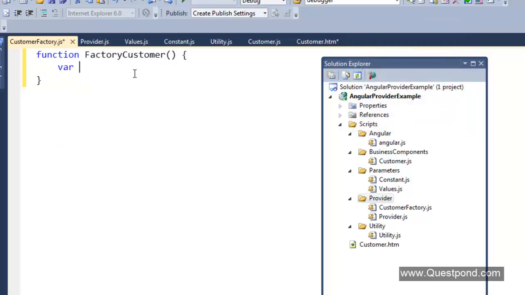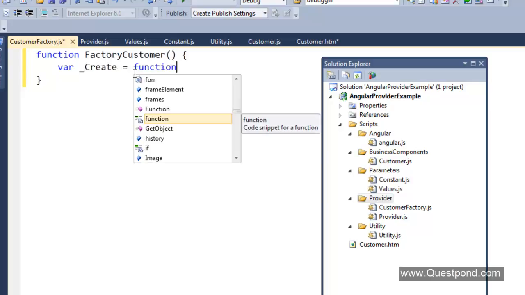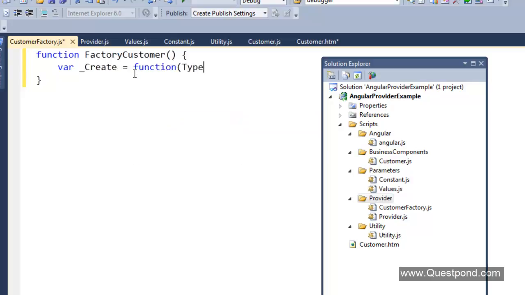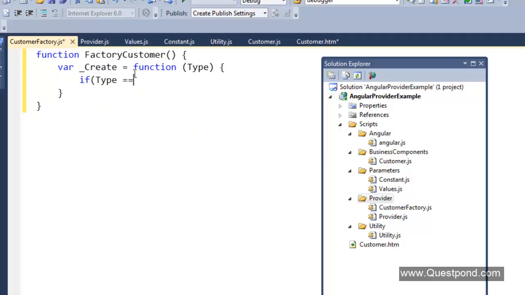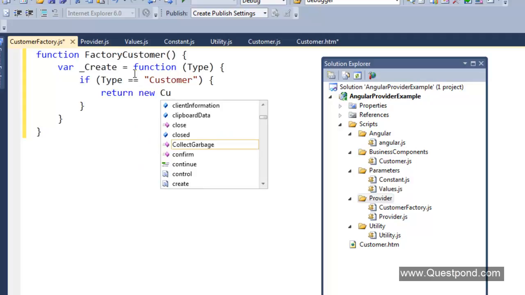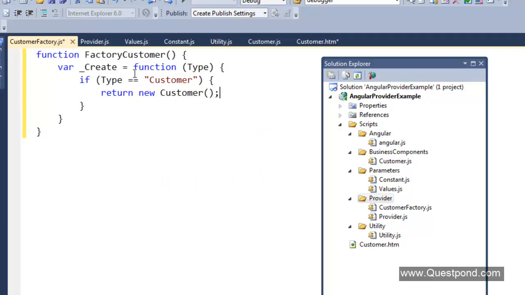So I will create a private method called _create, and I'm going to pass what kind of customer I want to create. I'll say here, if you pass me a simple customer, I will throw you a simple customer, new customer.